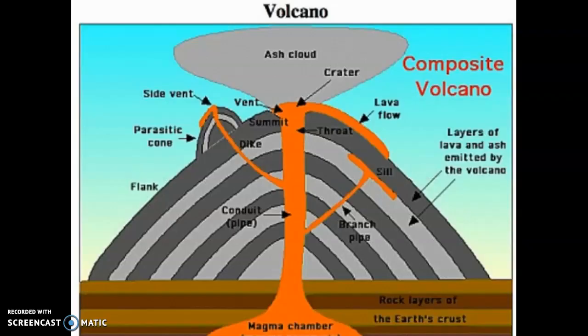Every single volcano basically has a crater. The crater is in fact the mouth of the volcano — the opening on the surface of the volcano where molten materials exit onto the surface. The magma chamber is connected to the crater via the volcanic vent, but we're focusing on the actual extrusive features. Craters are the mouths of volcanoes where molten materials exit. Bear in mind that the crater can actually be obliterated if a volcanic eruption is extremely destructive.